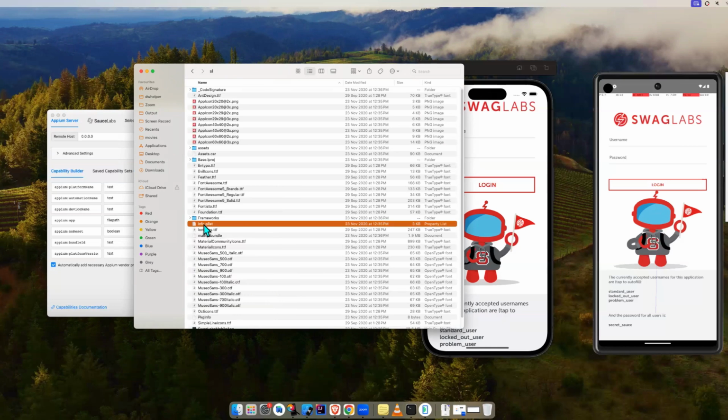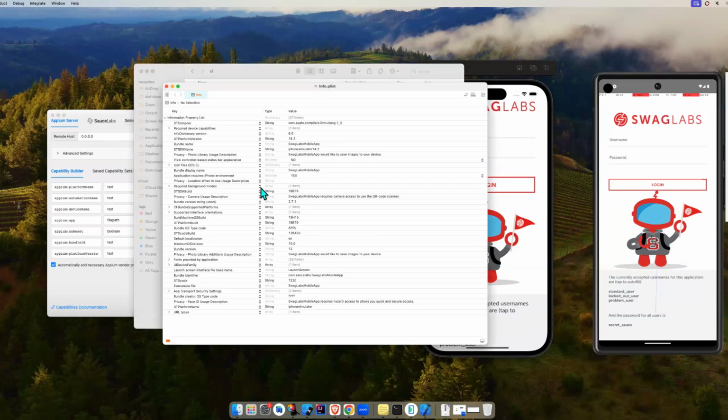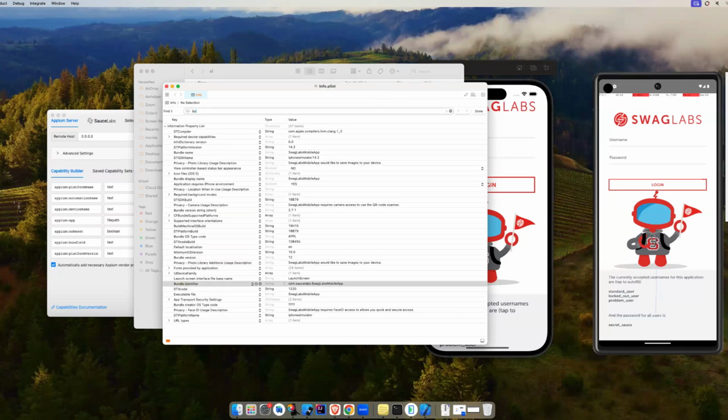So here's the file. You can right click and open it in Xcode. All right, and once you open it in Xcode, you will be able to see the details of the bundle identifier. Okay, so just press command F here and type bundle identifier, and then you will be able to find it.